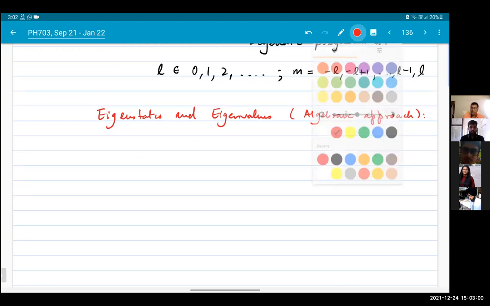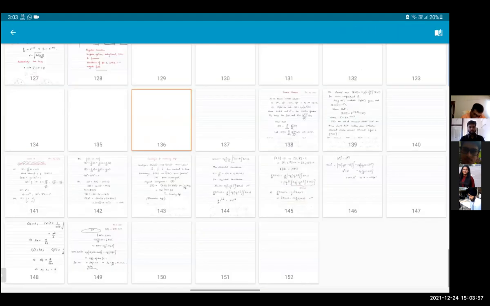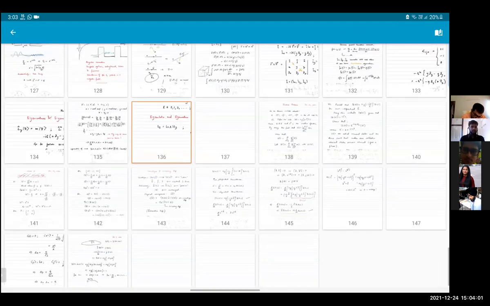We define ladder operators again in this case, L plus and L minus. What are L plus and L minus? They are Lx plus or minus i Ly. Now, if you remember, the ladder operators in the harmonic oscillator, what form did they take? A is equal to x minus i p, and A dagger is equal to x plus i p. Sorry, not y, p, my mistake. We can go back and check really quickly to make sure that I'm not saying something that is not correct.